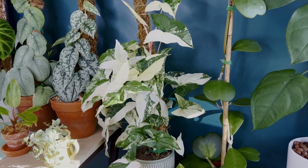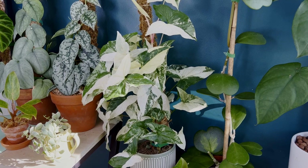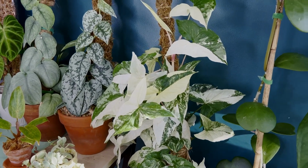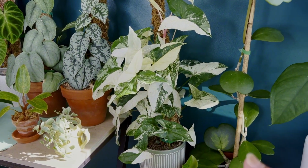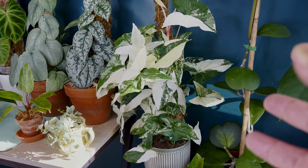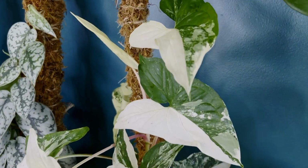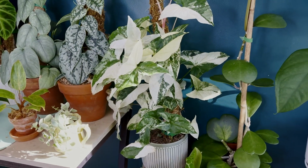When I was doing videos on this early this year, people were asking, why is yours bushy while others have it on poles and stuff? Well, now it's on a pole because back then I had so many propagations in one pot, it wasn't growing as fast, so it just looked like a bushy plant. But now it has grown, it does need support. So I put a pole on it and it's starting to attach to it as well. The leaves are growing large, so I like that.